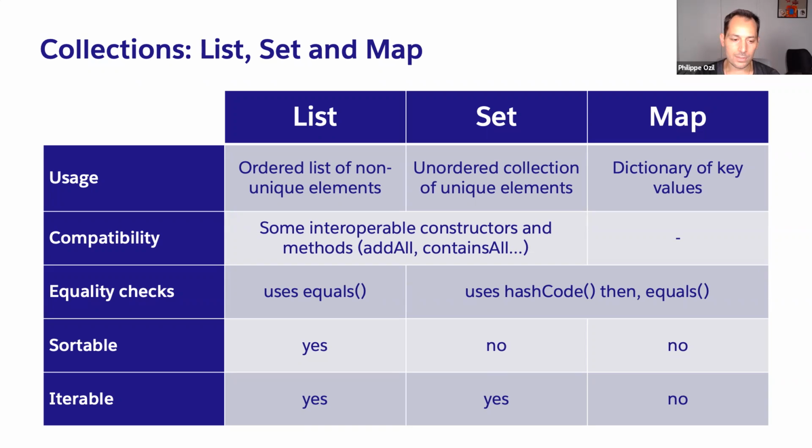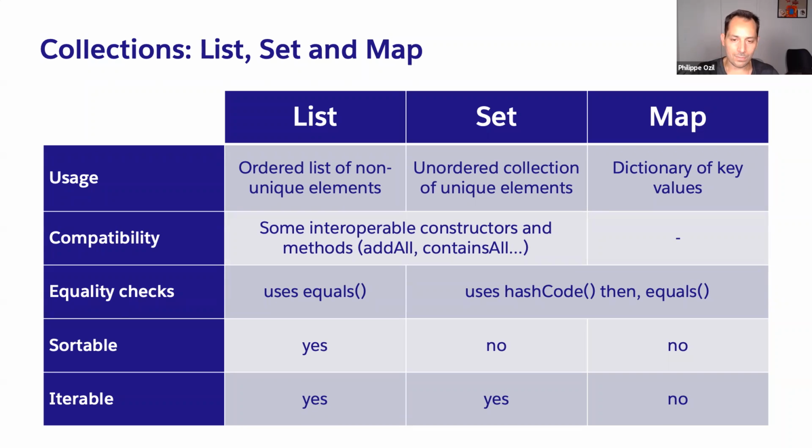Then there's an interesting part that is very critical to what our content is today, the equality checks. There are a number of methods for lists, sets, and maps which require checking for specific elements, like, for example, the contains method. When you work with the contains method for a list or for a set, you need to figure out what equality means between the element that you're searching for and the list elements. And depending on the collection type you're using, we're using different methods to do this check. On the list, we're always using the equals method.